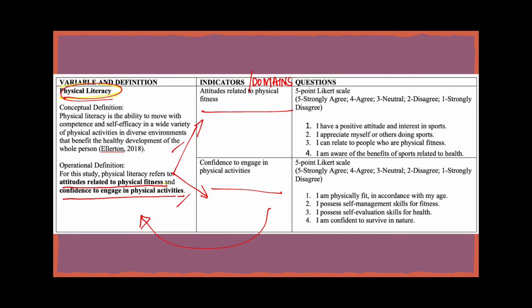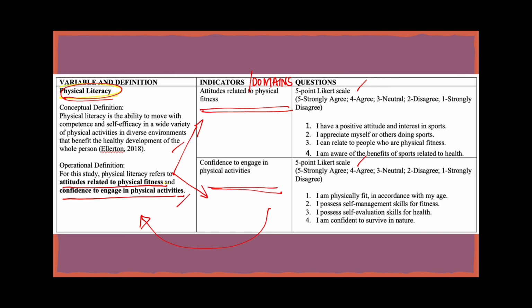No? So this is more of a deductive way of doing this. No? So you indicate what type of questions you're going to use. So you have a 5-point Likert scale for both, with 5 strongly agree, 4 agree, etc. And to measure attitudes, these are the statements that they will agree or disagree on.